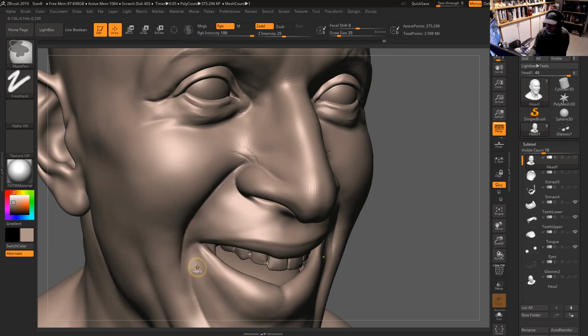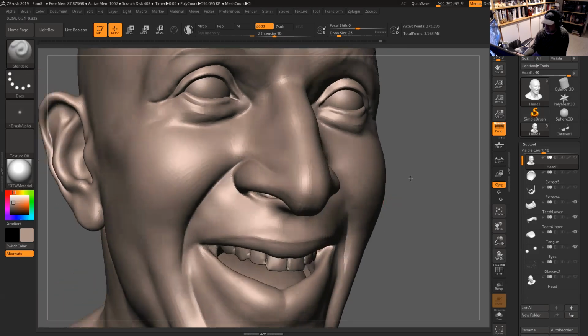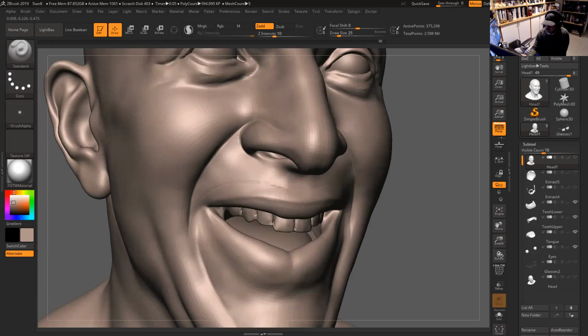Because of the direction of the fibers of the muscle, which are circular around the mouth, the direction of the wrinkles is perpendicular to those lines. So basically the direction of the wrinkles is going to happen that way, and you're going to go around. That's the way it's going to be formed.